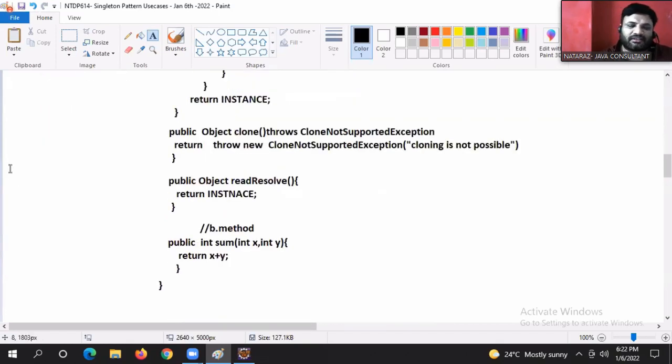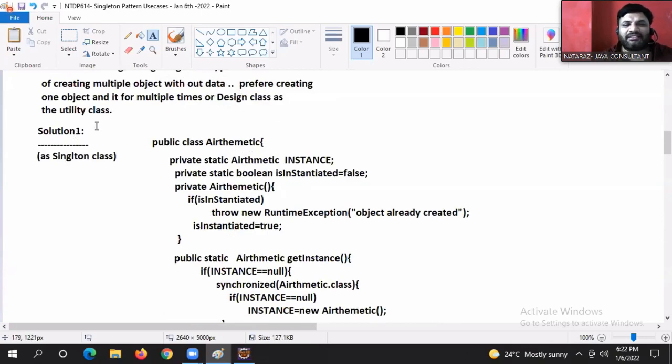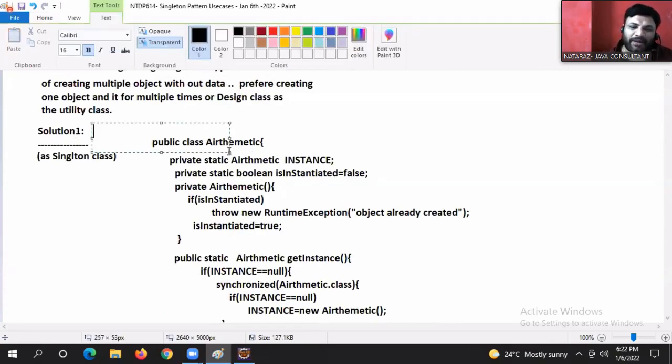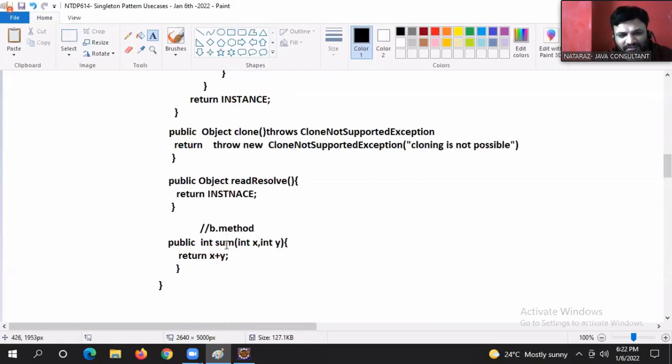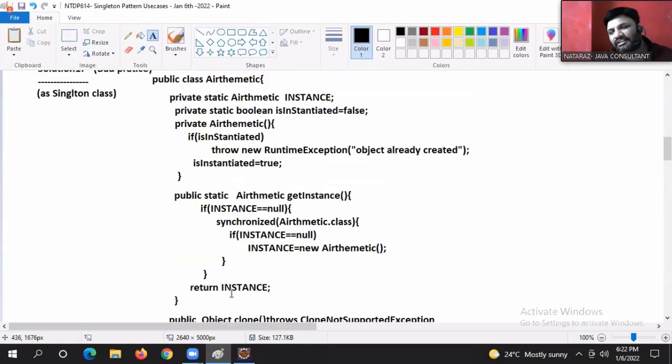Got it, guys? Tell me, is singleton a bad practice or a good practice? Bad practice. Why? The business method is two lines of code and the decoration is more, because developing a perfect singleton is very bad.